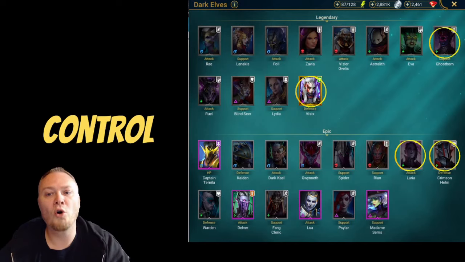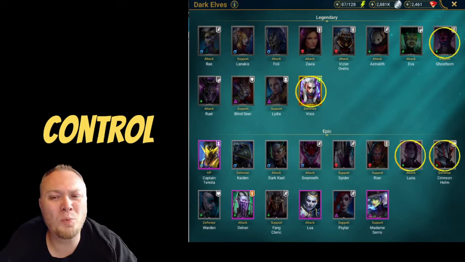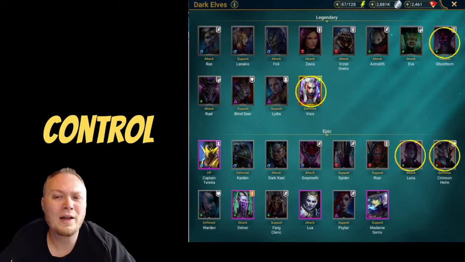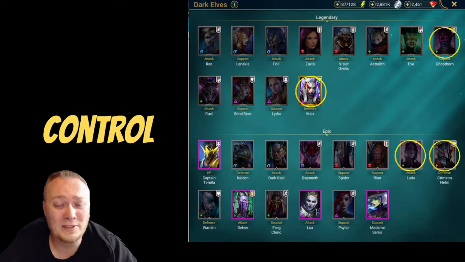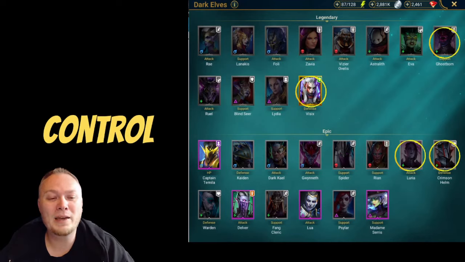Next up is Control. I put Ghostborn in here under Control. I don't know if that was really a great idea to include him in the control section. I honestly think that I just forgot to slide Ghostborn down to Sylar. But, like, I don't know. You could put him in a stun set. Crimson Helm's alright. Luria's alright. But really, you want to wait till you have Vizix to try to clear this faction.